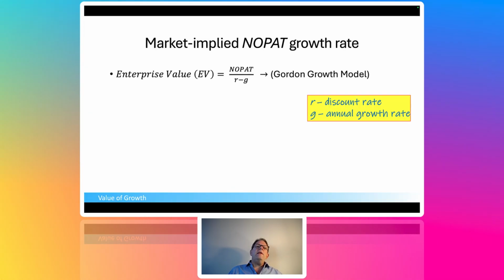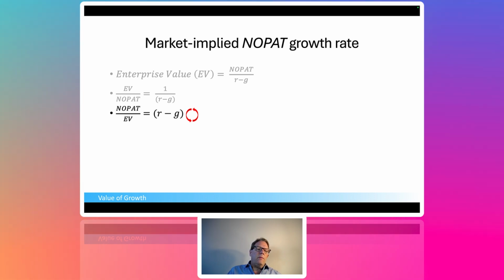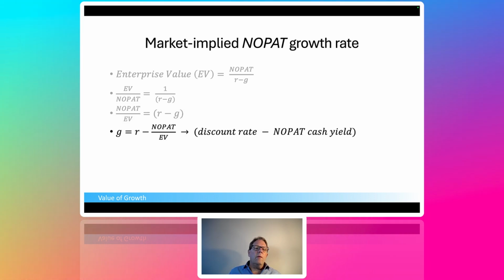All right, now there is another way to do this same thing. You get the same result, but it's kind of cool. And that is you can just start with the original equation, enterprise value equals NOPAT divided by R minus G. Don't introduce enterprise earnings power value at all. Just play with the equation the same way we did, flip it, and now we're going to be able to get growth by itself. And now different equations, same conclusion.